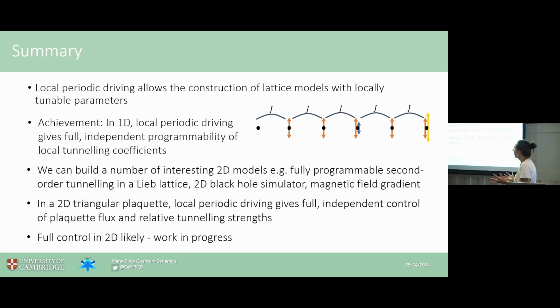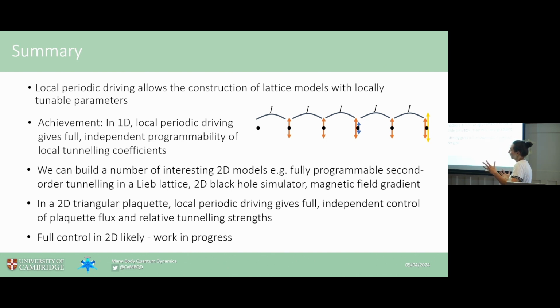In one dimension, we have very good control over the resulting systems. We have full control over the size of these tunneling amplitudes, because flux and complex elements don't matter, as they're not physically significant in one dimension. That means you can model with an optical lattice any one-dimensional system that you can write down, assuming that it only has nearest neighbor tunnelings.